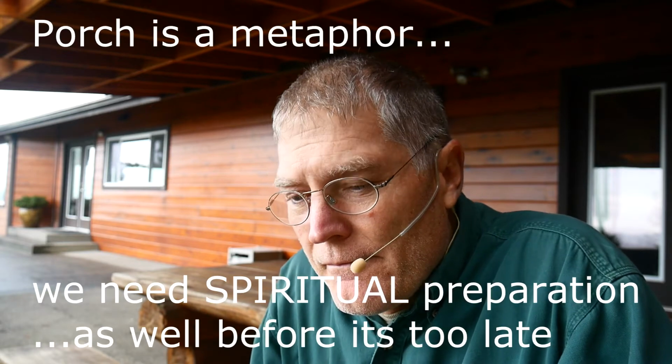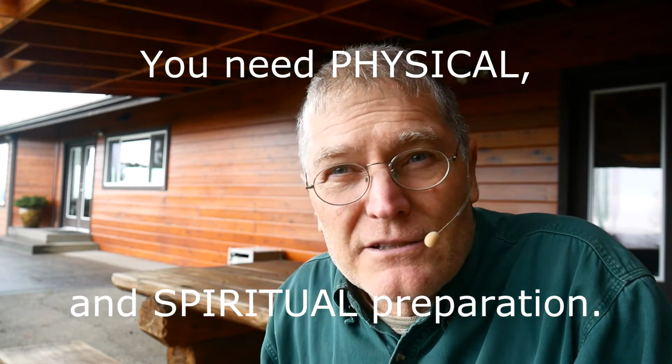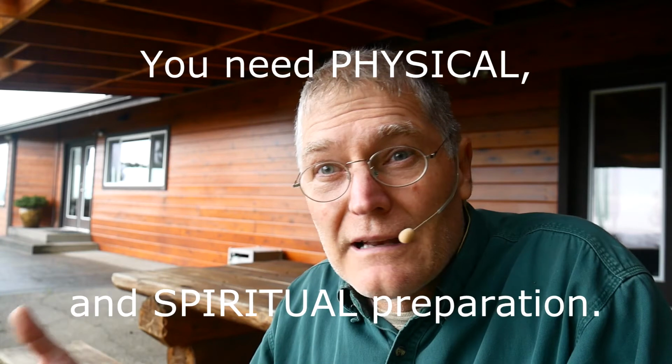In any case, we moved up to the hills, started a homestead, and try to get prepared for just such things. So this porch is just an example of getting ready, getting prepared. I did what I could structurally, trying to design it and figure out how I can weather the storm. I think we all need to do likewise. Start with the simple things. Be sure you've got enough batteries on hand, water, supplies, food in store, your car's filled up. We really don't know what's ahead.